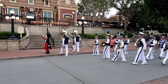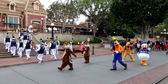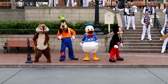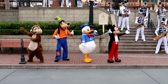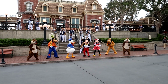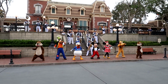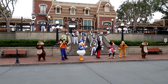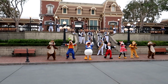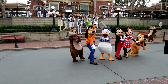Now we're down on Main Street again to see a little bit of a performance. Like I said, we're gonna be all over the place today. Oh, I love it. The dogs, yes. Oh, Pluto, you underrated gem, you. I love you, Donald. Oh, what? They're dancing together. That was so cute. Oh my gosh. Amazing. It's just sort of adorable, you know? Like the personality you get with each different type of band. Out to the audience. Incredible. Amazing.